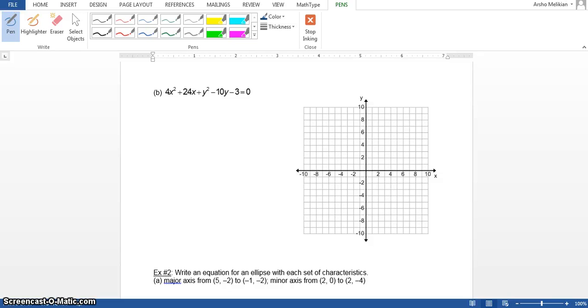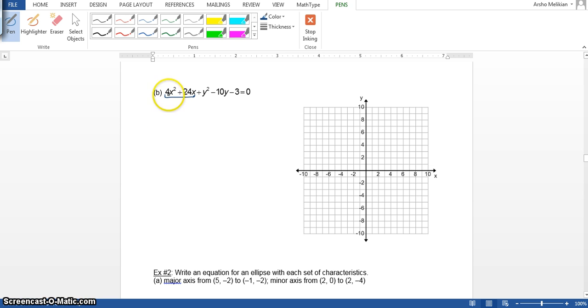All right. Okay, so we're going to do the same thing here, except in this case, this is not in standard form, and we have to put it in standard form. Completing the square twice, one for the x's and one for the y's. All right, so what we're going to do is do the x's first. I'm going to combine a step here.